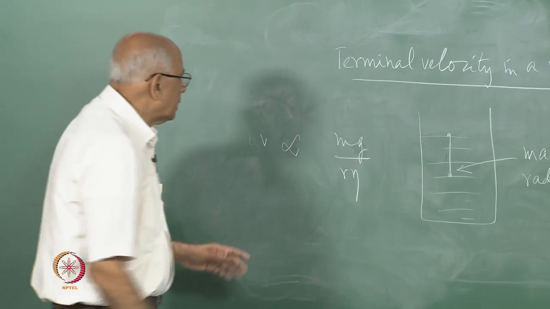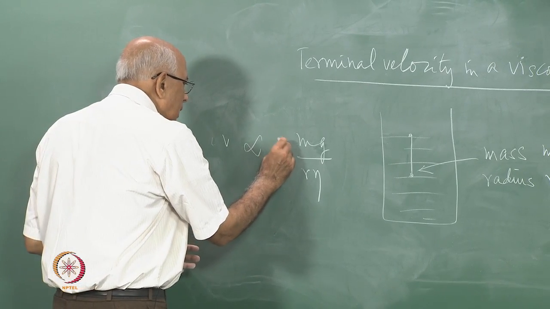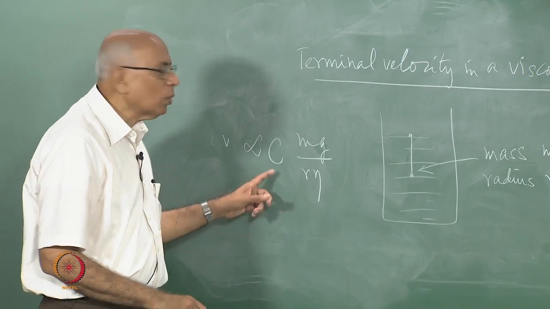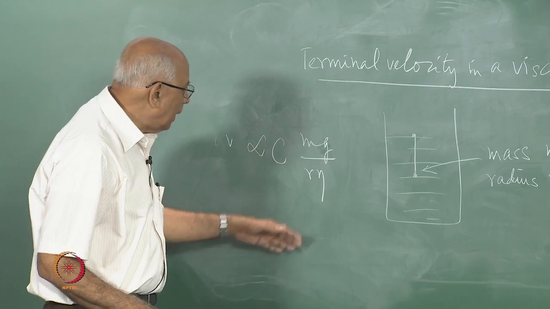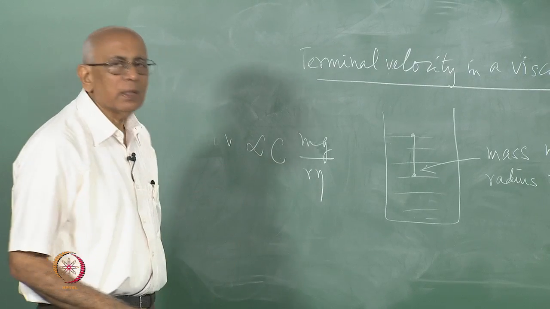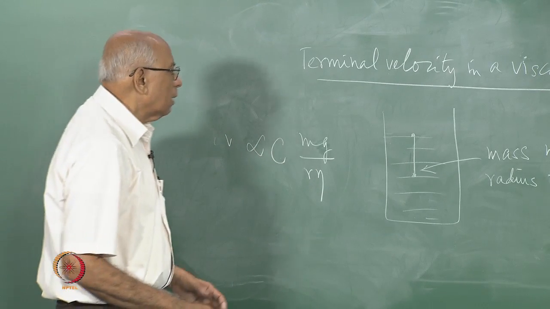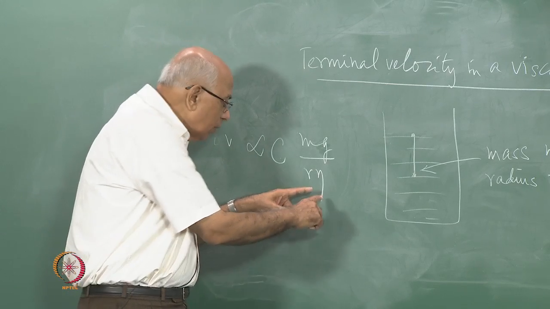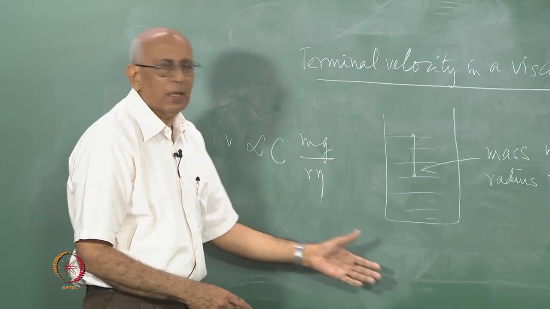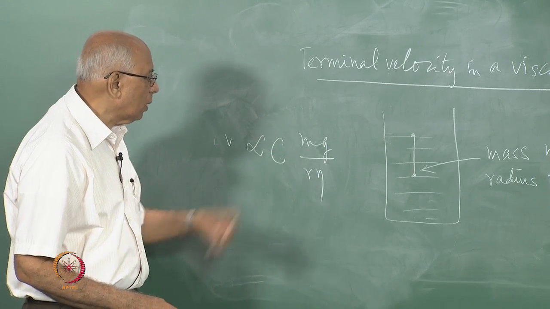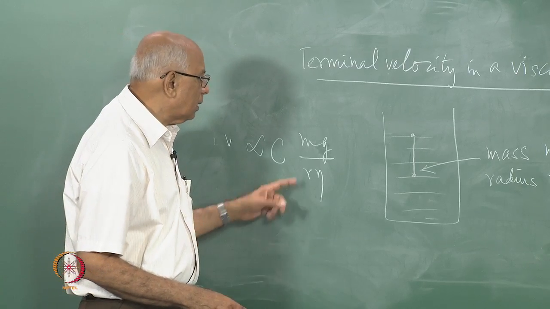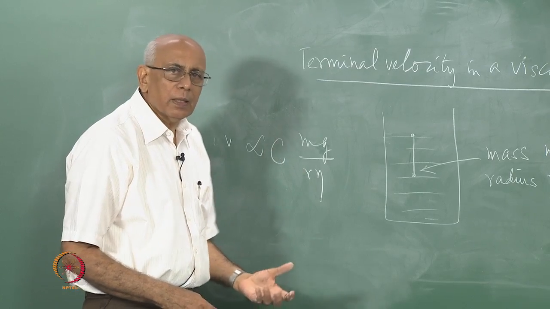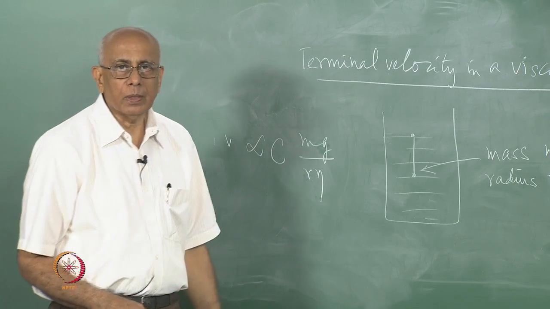Proportional to, because the constant of proportionality, some constant here, is something you cannot determine from dimensional analysis. We do not know what it is here, but its dependence on the radius and the viscosity is very obvious here. And by the way, under physical considerations, you can see that if you have an object in a fluid which has a low viscosity, it will move faster, and therefore V is going to increase. It is going to go like 1 over eta, and it so happens that the dependence on the radius also is sitting in the denominator. The smaller the object, the greater the terminal velocity in this case.